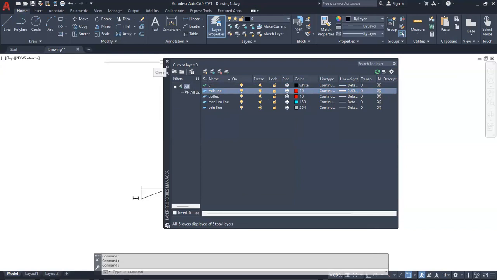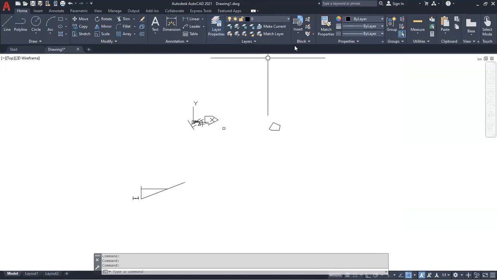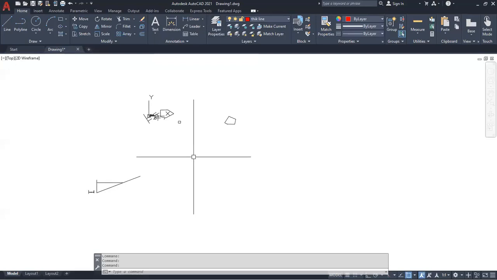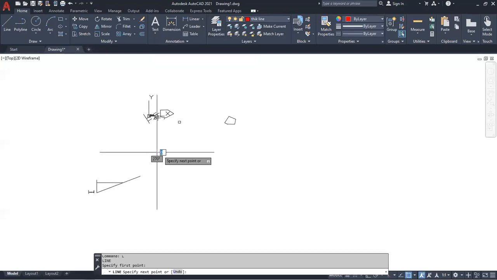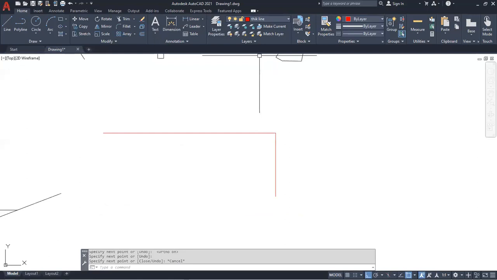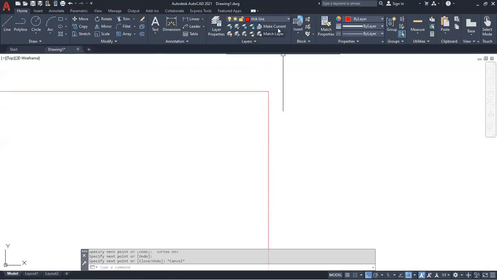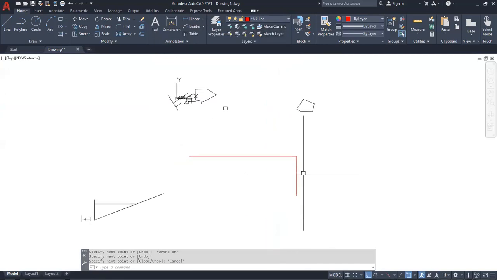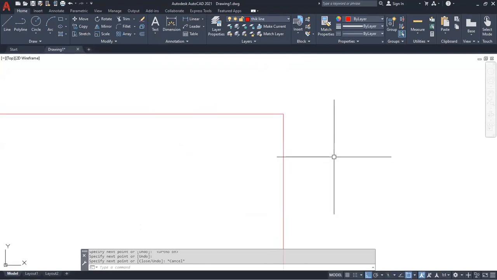Let's close it and let's see how it works. So now to activate a layer, I'll go here. I'll say that I want to draw on my thick line. I'll select the thick line. Now it's shown that my layer has been selected. And let's say I want to draw a line. Now it's going to give me a red line because we have assigned that color to that line. So any line we make under this layer is going to be a red line, and the width is going to be 0.4. We have assigned that, and we are going to see it once we plot. So we'll get into that later.